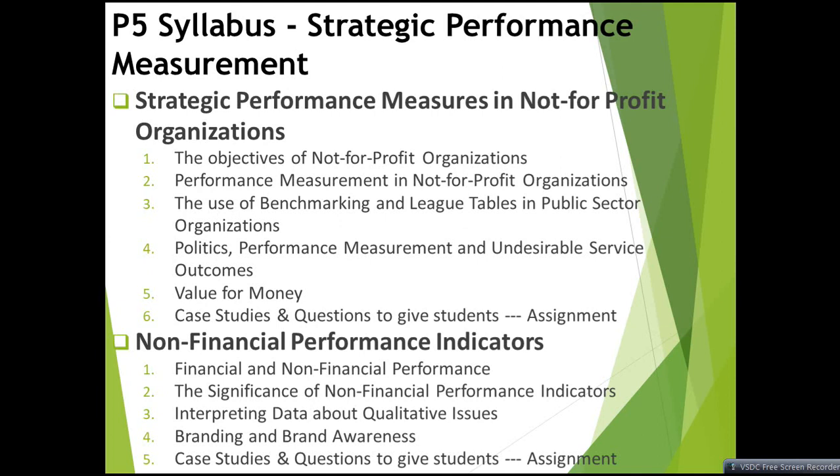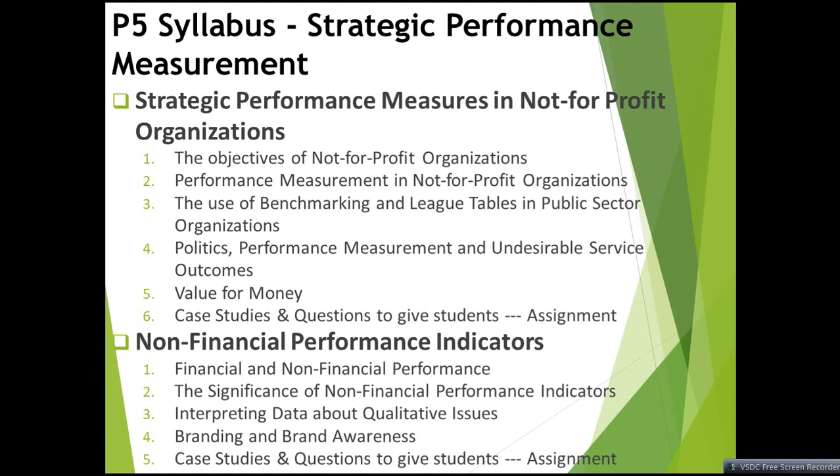We will also study strategic performance measures in not for profit organizations. You know that there are some organizations who do not work for a business or not for profit, but just they are giving services. Example, you can see like a hospital or a public hospital, which is just to give services to people. Similarly, there are non-government organizations, they work just to help people. So how you will see their performance, how their performance is going.